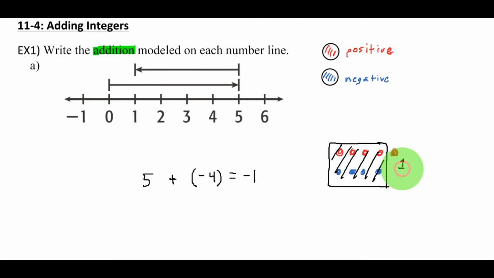Okay, so I'm just going to write 1 over here. So let's actually see if my model that was drawn with integer chips matches my other value. So I've got to check both values here, and I'm actually seeing that there's a mistake. I was left with one positive integer chip. I'm being told my answer should be positive 1, but when I actually look at the answer when adding 5 plus negative 4, I wrote down that the answer is negative 1. These don't match up. There's a mistake somewhere. And I can see my mistake is here where I wrote negative 1.